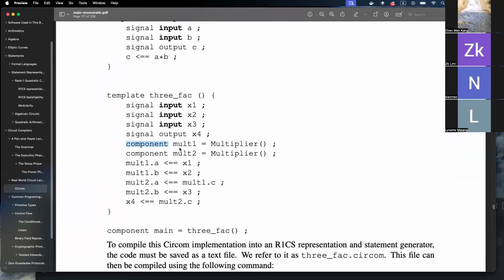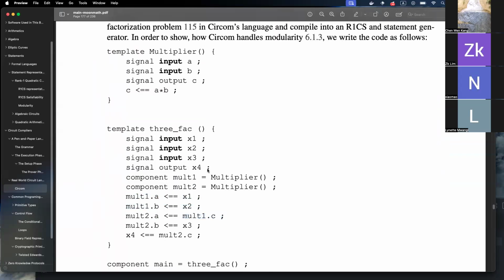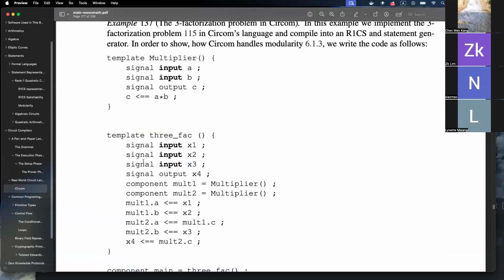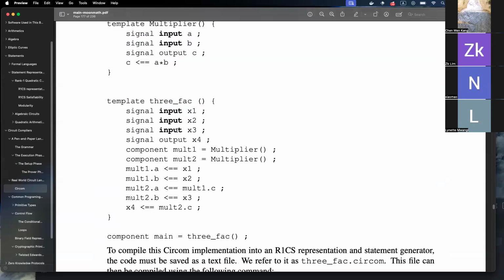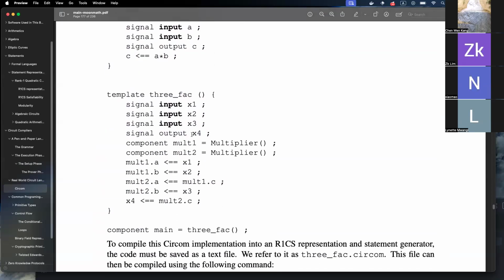And here component, and this is a little bit weird, but essentially what this is doing is defining there's 3 inputs and 1 output. This doesn't actually say whether the inputs are public or private. In this case, they should all be private because you don't mark them. I believe in circom you have to mark them to be public. And then you create 2 components which you use to multiply things together. All these are considered constraint assignments. After that, you just assign your result to X4, and this is automatically the output.